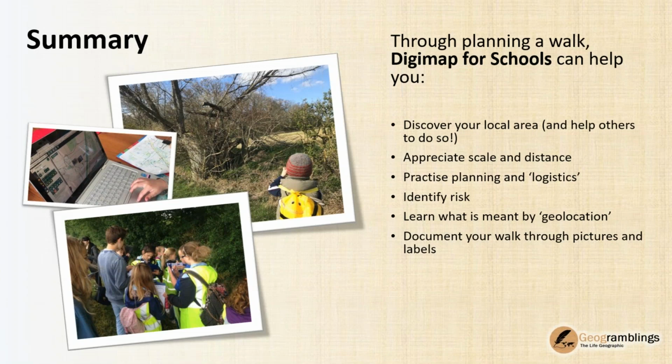And there are some times when him going to school, because he always walks to school, it's a mile to school, initially he wasn't appreciating that distance. But now that he knows what a mile looks like on Digimap for Schools, what a kilometre looks like too, he has that sense of appreciation of scale and a sense of achievement as well, because he now knows that he can quite easily do a looped walk of 2.1 kilometres, and actually school is not that far as that. It's just a little bit further than his walk to school, because his school is 1.6 kilometres away. So hopefully when he goes back to school, he won't put up too much resistance, bless him.